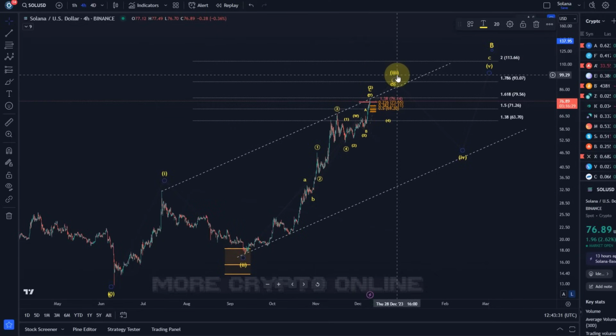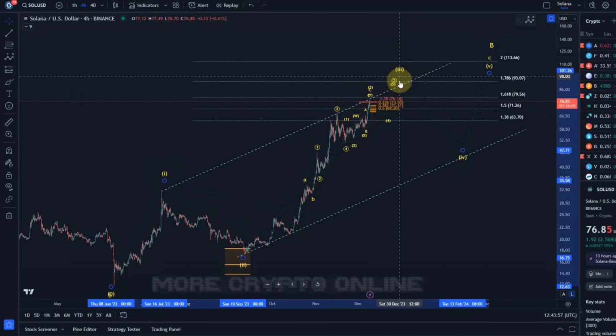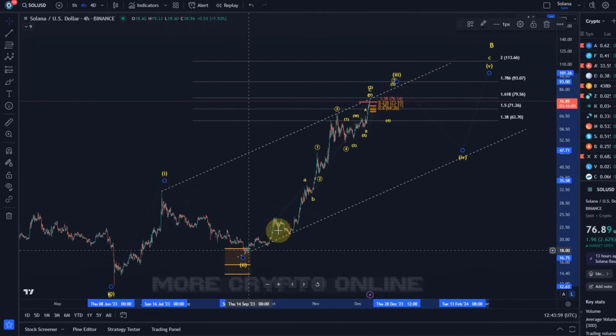We haven't even completed wave 3 as the latest price action shows. So the price is still moving in this ascending price channel and has reached just again the ascending trend line, the upper boundary line of that trend channel. So we'll see if we see a reaction to that trend channel's upper boundary line. The situation is that with the break above resistance, it has become more likely that this is an extension of the third wave. So you see here a possible count for that third wave.